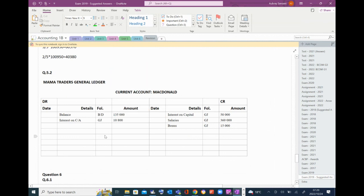And what are we going to call it? We're going to go appropriation. Okay. And here in brackets, if you want, you can say loss. Okay. And that was how much? How much? 60,000. How much? 750. I don't put brackets over here, guys. I'm now in the general ledger. By virtue of debiting and crediting, I'm saying something is negative or positive, favorable or unfavorable. Does that make sense? Okay.